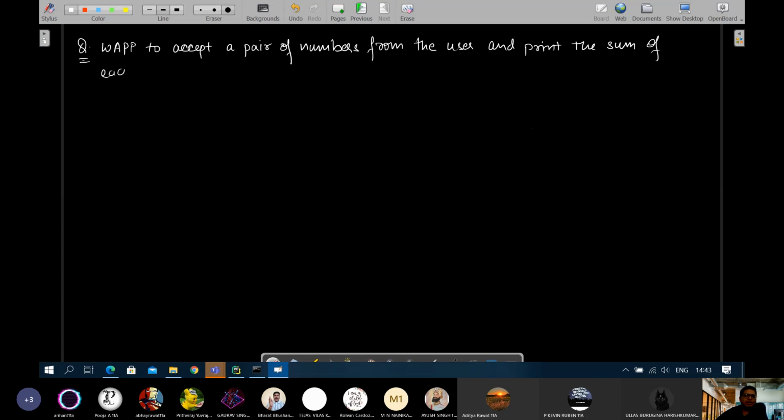Okay. Now, here the question is, write a program to accept a pair of numbers from the user and print the sum of each pair.